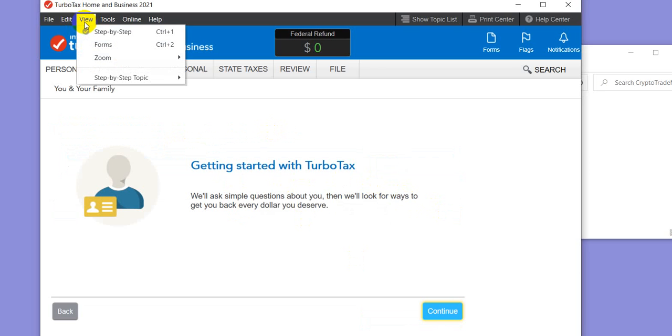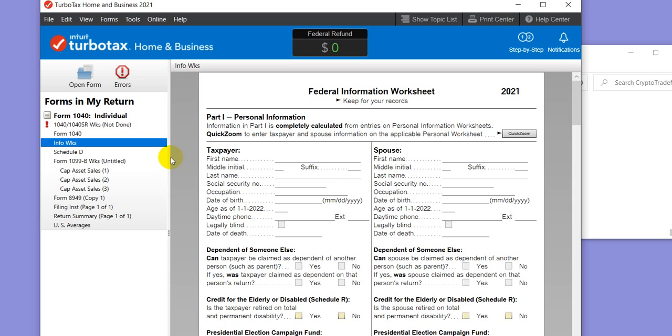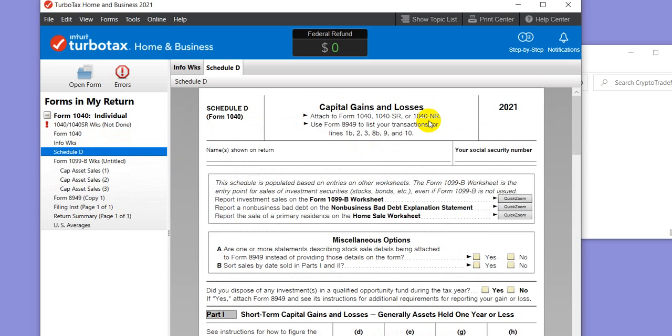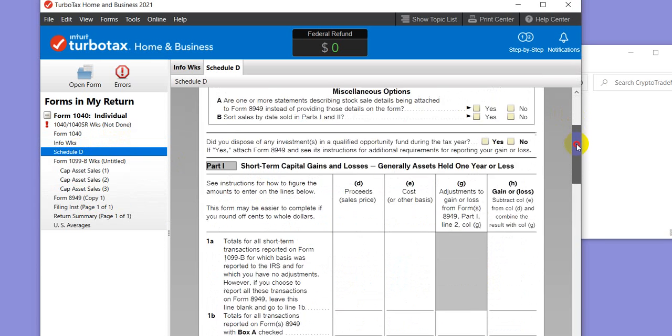Now we're going to go and see if it was actually done. To do that, we go to the View menu, we choose Forms, and on the forms what we're interested in is the Schedule D and the 8949 pages. The Schedule D, we're going to jump there real quick and make sure.